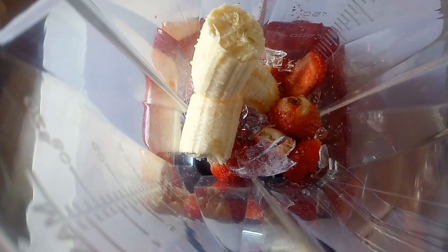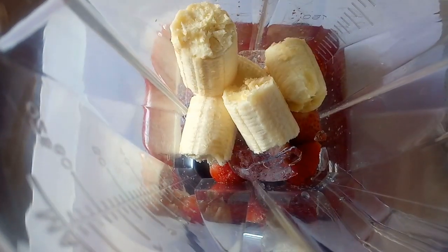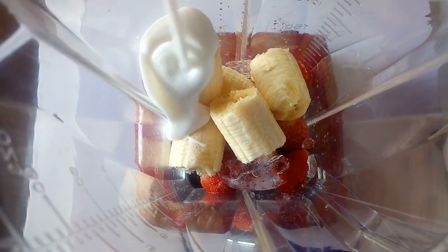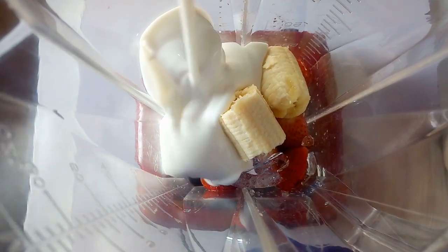I'm using a very large banana here. 1 will just be enough, so I'm breaking it into the blender. And I'm using 1/2 cup of skimmed yogurt. You can use Greek yogurt.